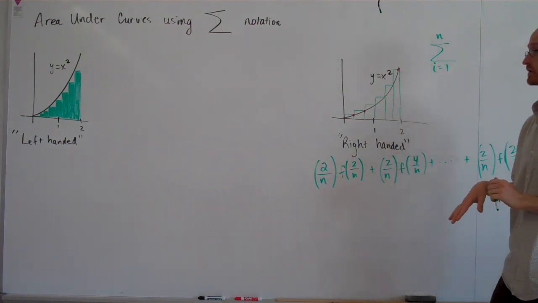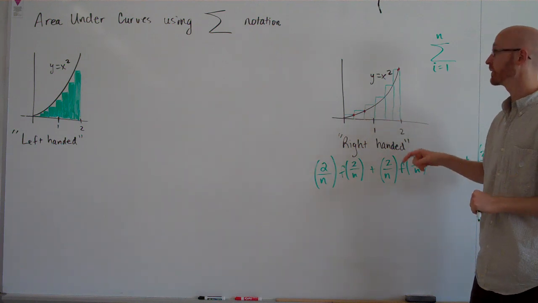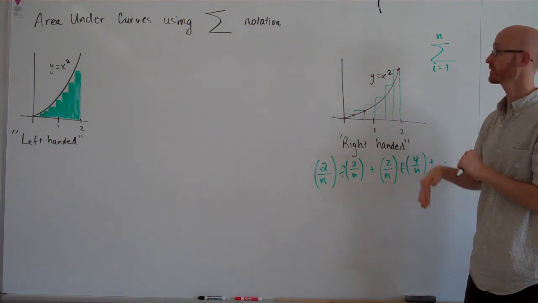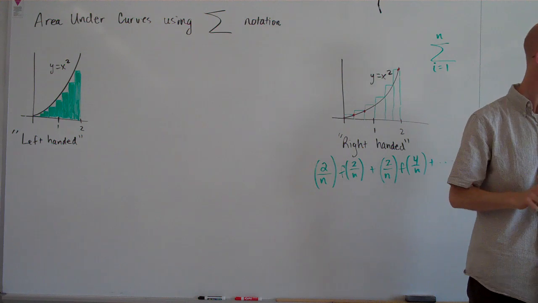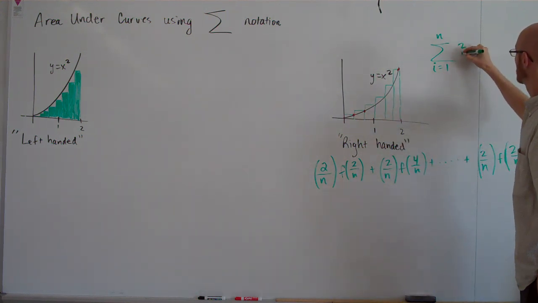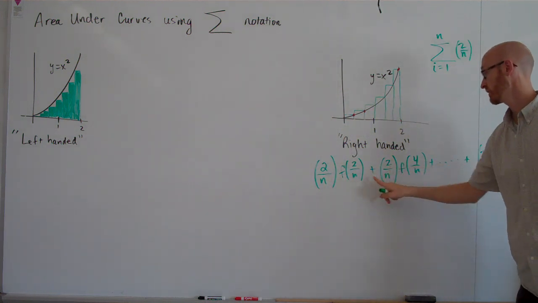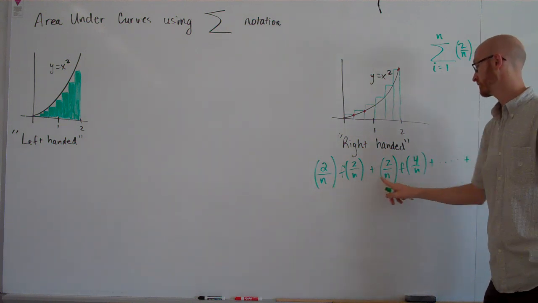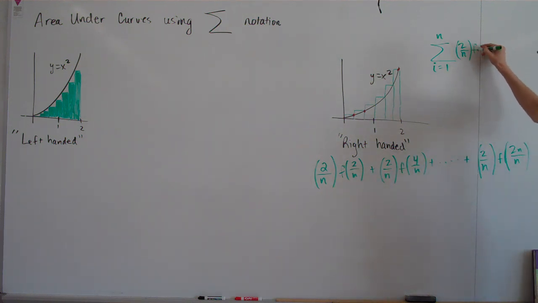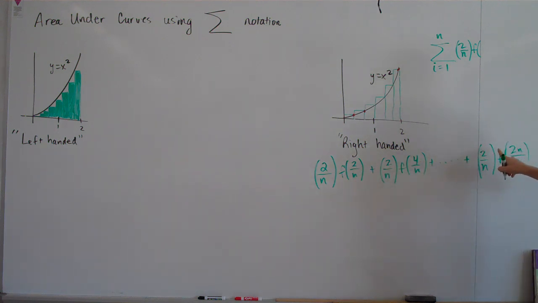Remember, the overall goal here is to find the area of each of these rectangles, add them all up, and say, well, this isn't the exact area under the curve of x squared, but it's pretty close. So, i equals 1 to n, you can clearly see every time we have 2 over n as our base. And that does not depend on what rectangle you're at. Every single one of them has a base of 2 over n. And now, it's f of 2 over n, 4 over n, 2n over n. It's actually f of 2i over n.